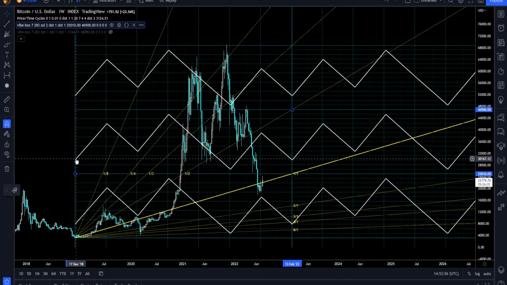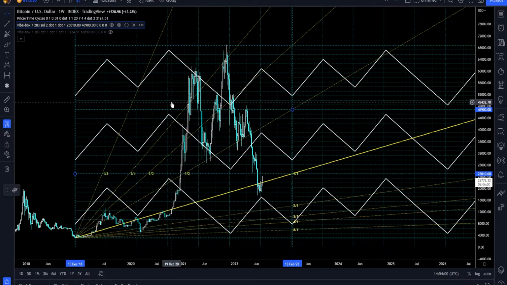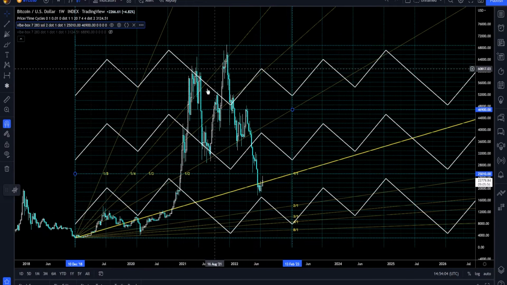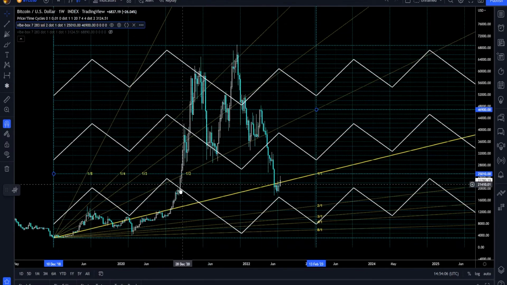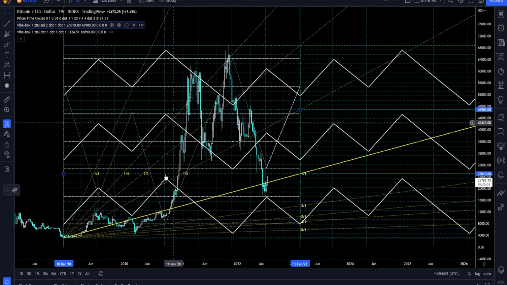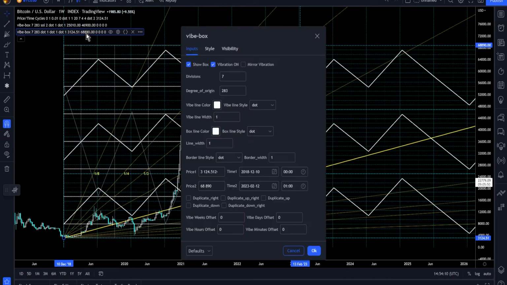There you go. So it's a different look at it. It's a more octave look. You're seeing the vibration work in a different way here. At these higher levels, you might get more detail. It might not give you that big, broad stroke, which really covers the price action well.